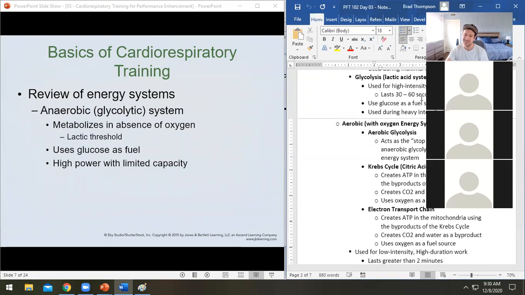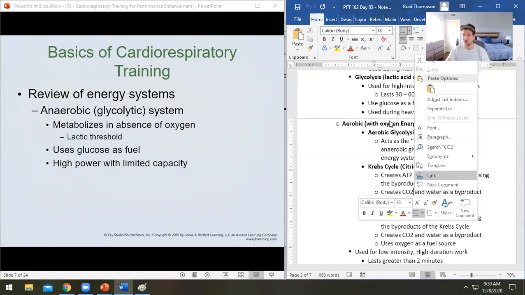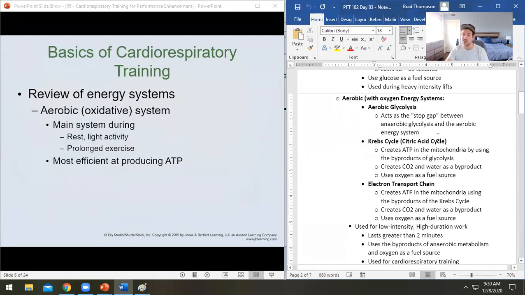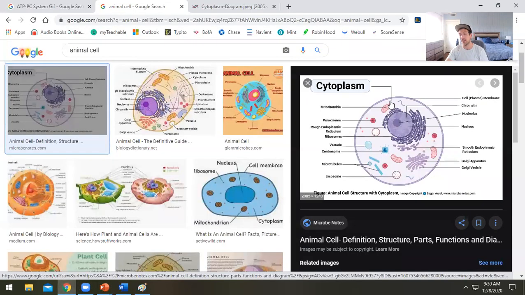Okay, never mind. So we're going to pass that off to our aerobic energy system, right? Our aerobic energy system is the long-term energy system. This is our endurance energy system. This is where we're going to start with what we call aerobic glycolysis. We don't talk about aerobic glycolysis all that often, but aerobic glycolysis is glycolysis that's actually taking place just on the other side of the mitochondria.